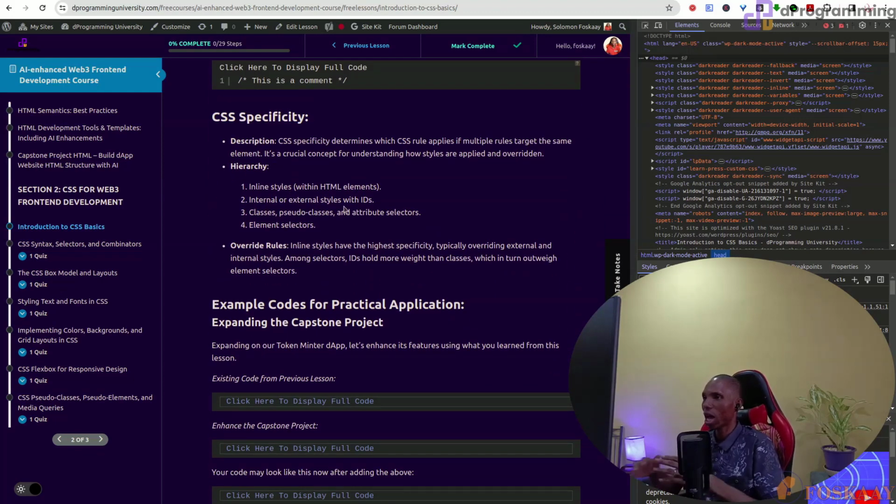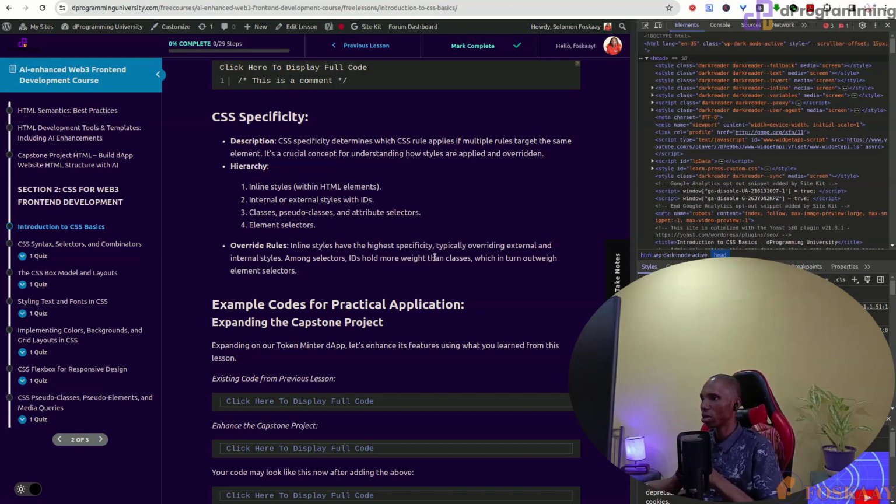So internal and external styles with ID, and there are different ways you style CSS which you will learn. So one of it is through classes, through ID, and a lot more. But ID is more. If they conflict, the ID will be the boss, will be the authority, and others will bow. Then followed by classes, pseudo classes, and attributes. You will learn about all these classes, pseudo classes, and more. Then before element, then element selector. You understand? So that's the order. Override you.